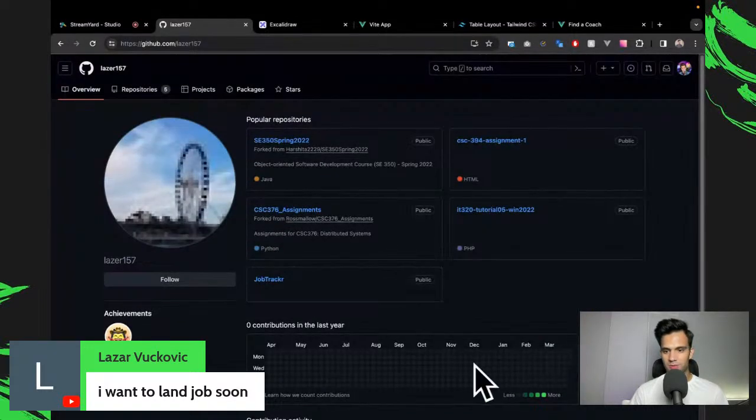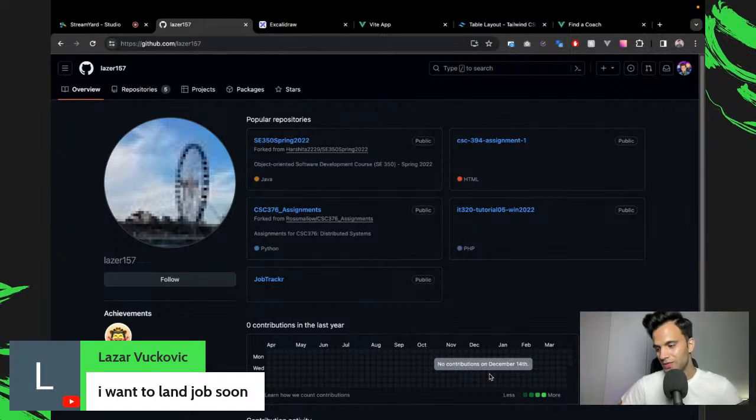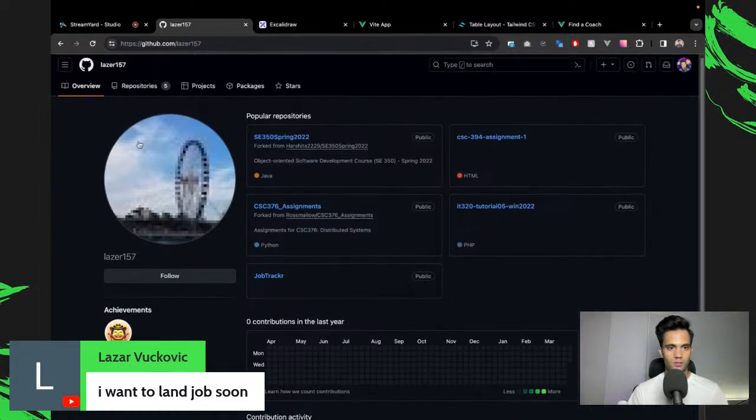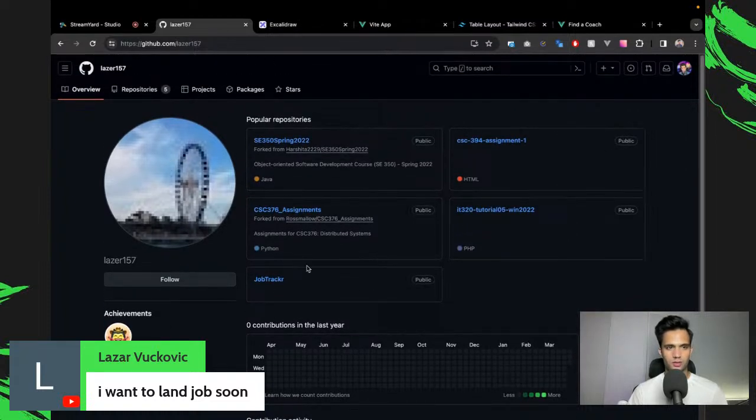Yeah, man, keep building this, because this is something that I wish I did. I really don't get to contribute too much to open source because of my commitments with my studies and with my work. But make sure you keep filling this up. As a recruiter, if I come there and see a lot of greens here, it will make me think, yeah, this guy is very active. If you already have a job and you're doing a job, then as a recruiter you'd be like, okay, this guy doesn't have much time to do much on the.